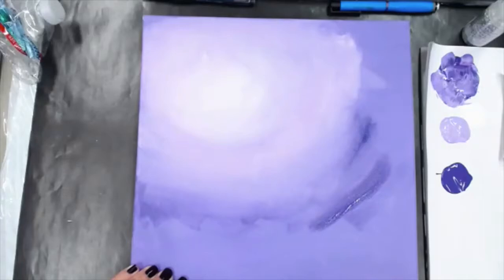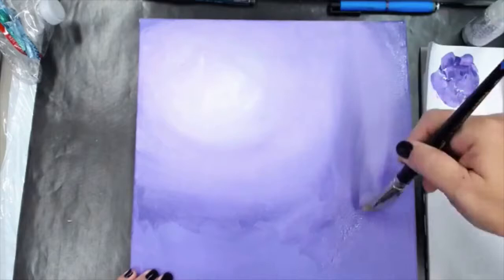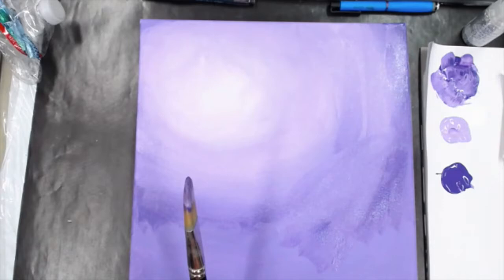A little bit of moisture will help you to move that paint around. Always pick up the lighter value first, work that around, and then you can go back in and pick up the darker color.